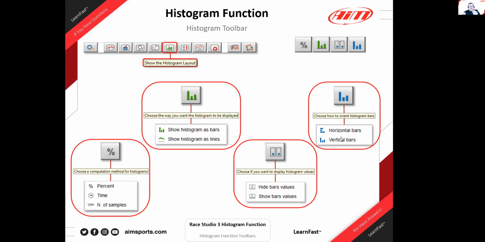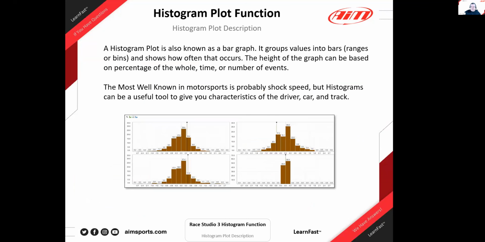And then something that's a little different than Race Studio 2. We have the ability to continue with our horizontal bars or turn them into vertical bars. Some people like the vertical bars, do you like them when they're standing up, or do you like them coming in from the side? Personal preference, right? But we now allow you to orient the histogram bars in a way that works for you. So a little bit of a sub topic there of the buttons and how they're working now, and it's a little bit different. But you will notice that.